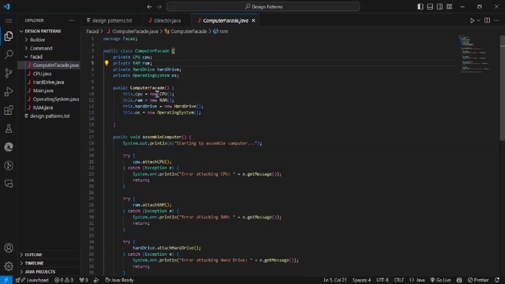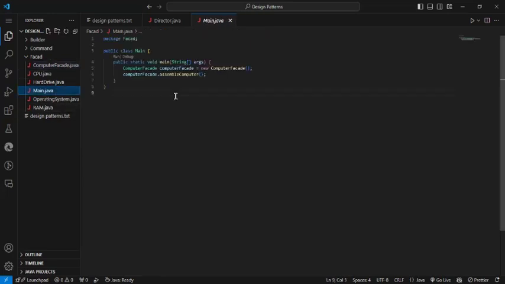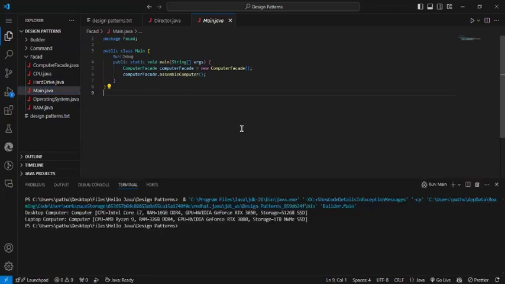So I created a method named assembleComputer here that orchestrates the entire process of assembling a computer. And additionally, I created error handling for this. So finally, in the main class, I created a new instance of the ComputerFacade class and called the assembleComputer method here.